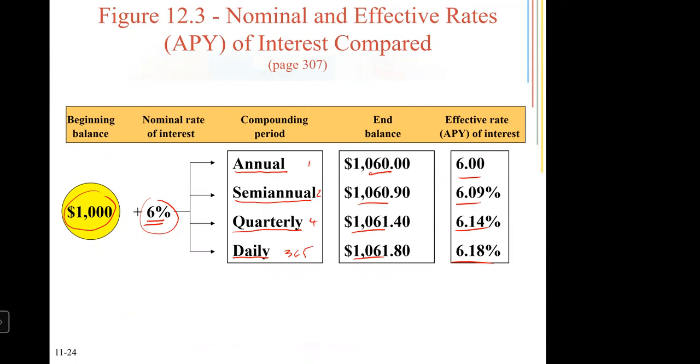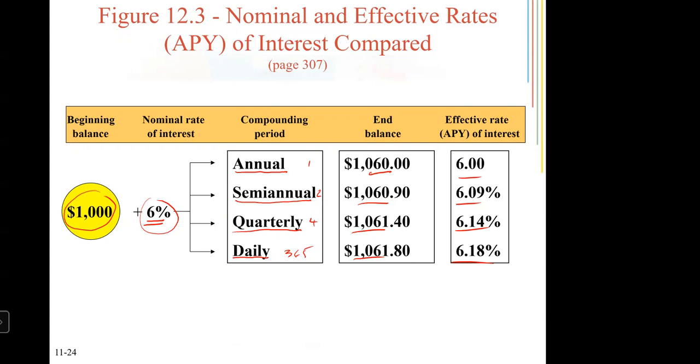Okay, so that is why, like I said, in some jurisdictions they require you to not just give a stated rate, but also say what the effective rate is, because if you just look at the stated rate, you will not know for sure. You might want to compare two banks and see which one gives the better interest.